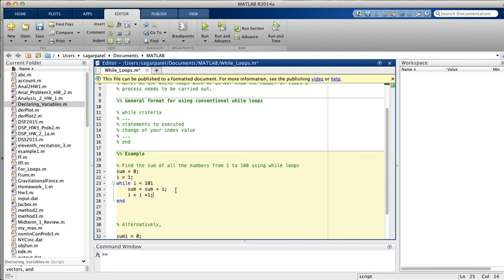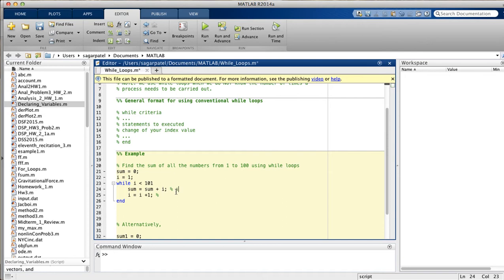So how does this loop work? Let's look at it from the beginning. When you enter the loop, the value of I initially is 1. So you ask yourself, is 1 less than 101? And the answer is true. So you go into the body of the loop and you say, okay, sum is equal to sum plus I. The initial value of sum as of right now is 0, plus I, the value of I as of right now is 1.